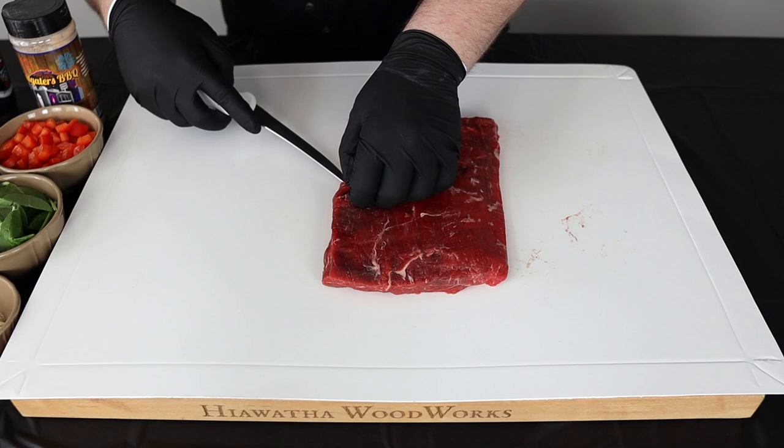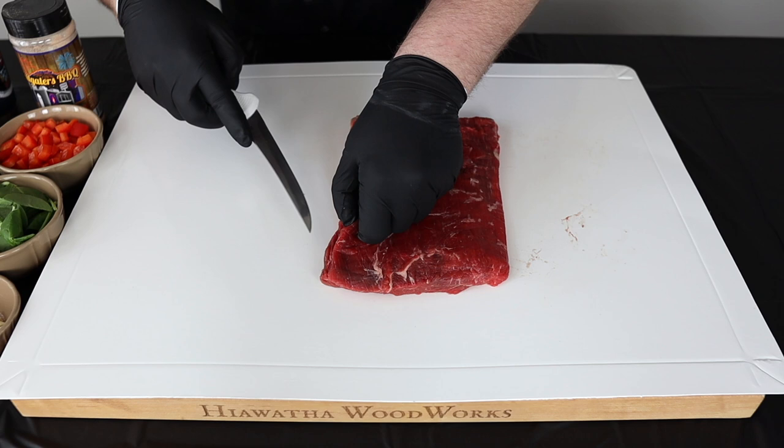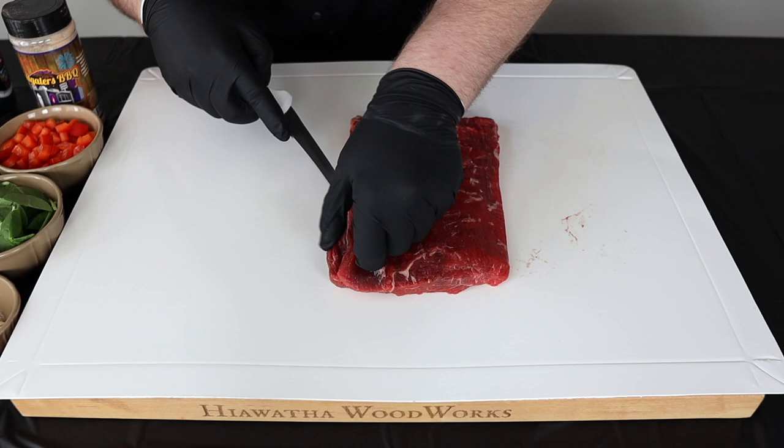As it starts opening up, you can start peeling it back. If you start getting a little too close to one side or the other and you think you're gonna puncture through, just go ahead and pull back and redirect your knife. So I'm just gonna go ahead and slowly open this up here.